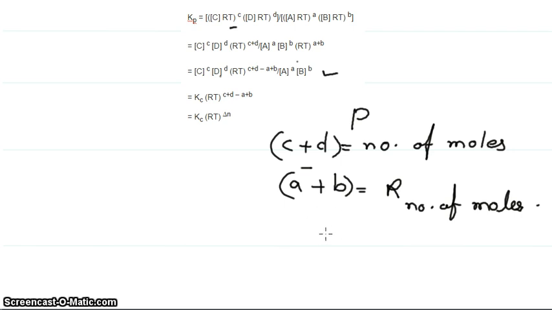So this is delta n, and this delta n we are substituting here. We therefore have established the relationship between Kp and Kc. That is Kp is equal to Kc, equilibrium constant in terms of concentration, into RT bracket raised to change in number of moles. This is the equation which we have derived.